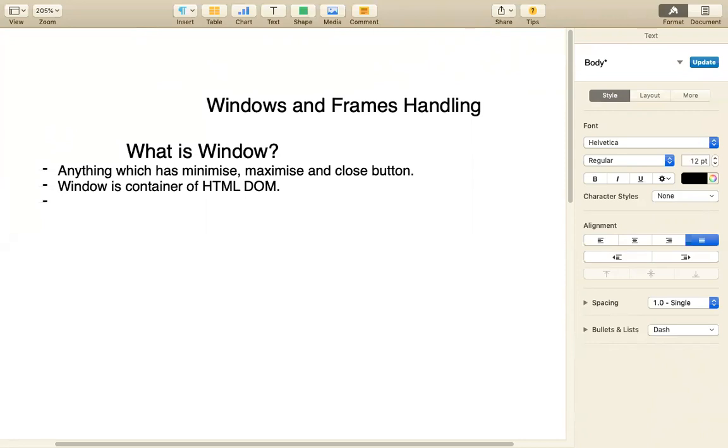So what happens when you are actually working on some project? Let's say your project is there in your company, and in some functionality you can see that there is some button. After clicking on that button, a new window is opening up or a new tab is opening up. Now why has your developer designed something like that? After clicking a button, something is opening in a new window. Why have they designed it like that? It might be because of security reasons, it might be because of the design strategies they are following in their project, it might be because of the client's requirement, or maybe something else.